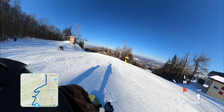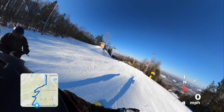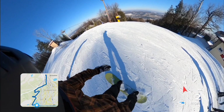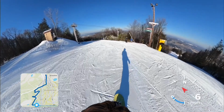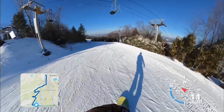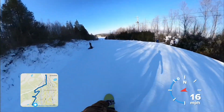The first trail here is Easy Out. You can get here from the fancy new Main Street Express 6-pack lift, or from the Vista chair, which starts a third of the way down the mountain and is both older and slower than dirt. This is a nice, short, easy green trail that's basically just the top part of Vista. Blue Mountain is famous for arbitrarily splitting trails into two to increase their trail count. There's very little to say about Easy Out.